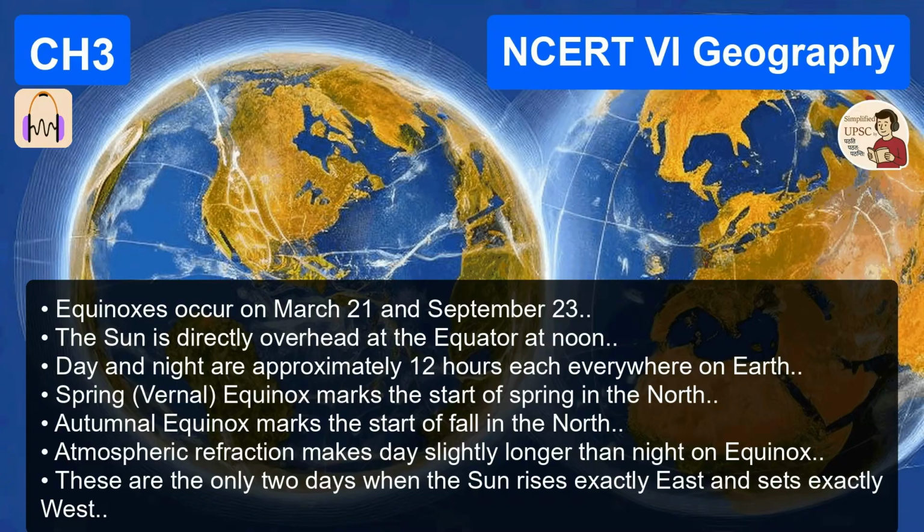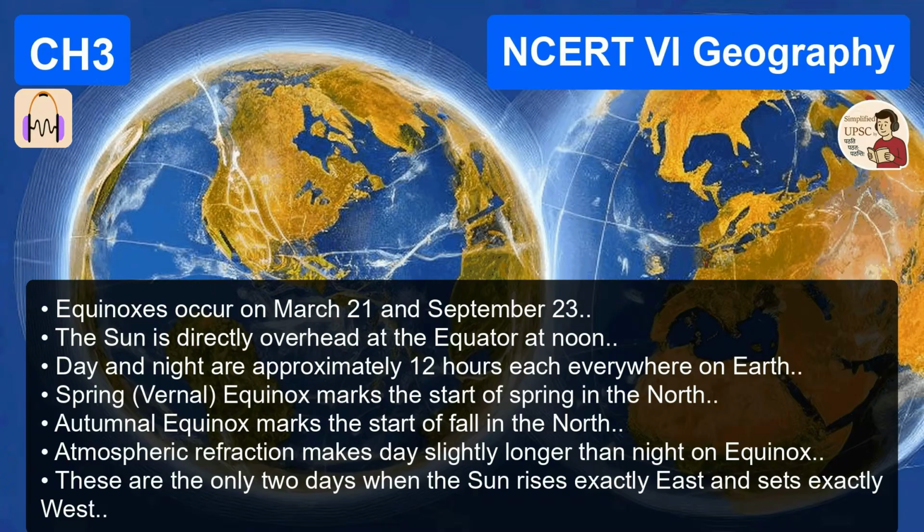The air pressure drops. And that's when you get those hot, dry winds called the Lu sweeping across the northern plains. So when you feel that Lu wind hitting your face in Delhi in June, you aren't just feeling hot air. You are directly experiencing the geometry of the Earth's 23.5-degree tilt in that specific point of its yearly revolution. You are feeling the cosmos on your skin. That's a direct physical consequence of planetary mechanics.